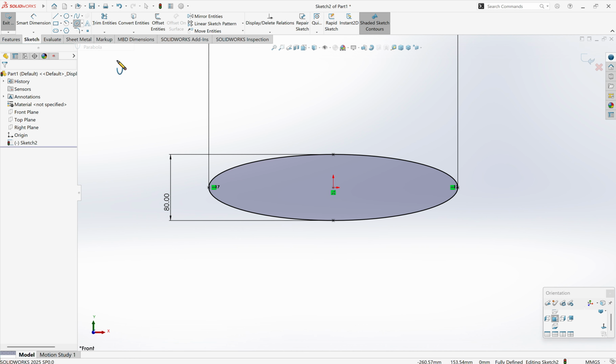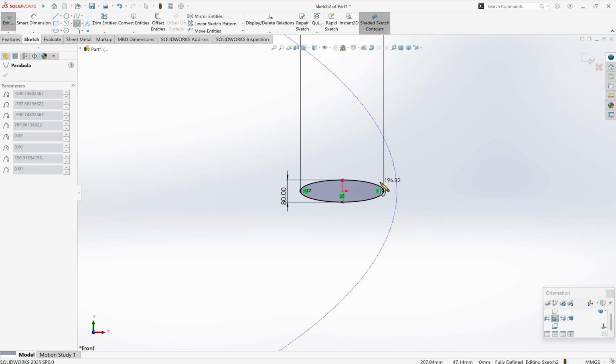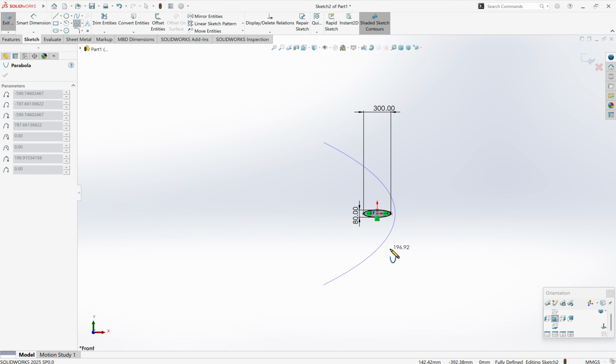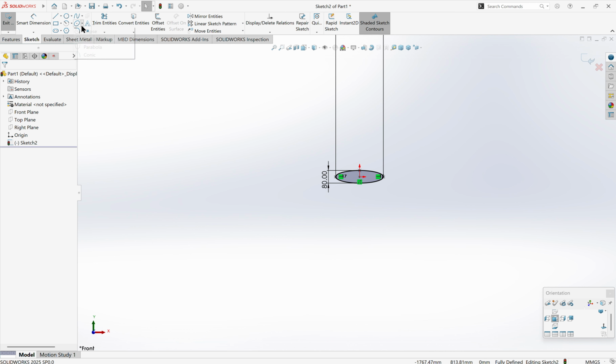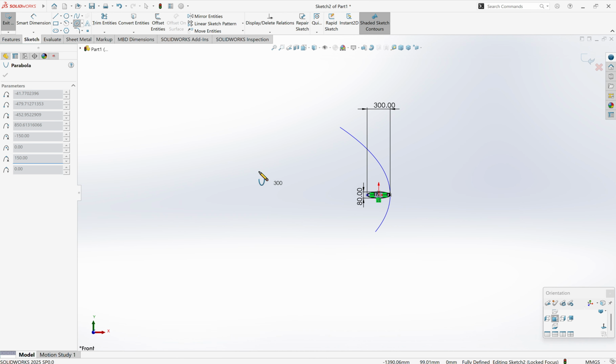Parabolic, I have never used this. What is this? Where's the second one?